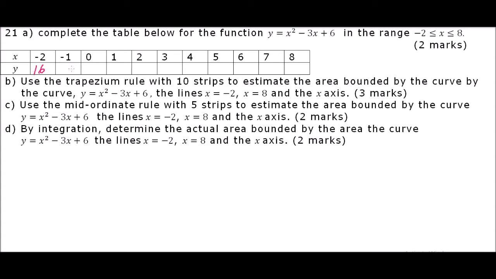You fill the table like that. When X is minus 1, you get 10. When X is 0, you get 6. When X is 1, you get 4. When X is 2, you get 4 again. When X is 3, you get 6. When X is 4, you get 10. When X is 5, you get 16. Then you get 24, then 34, and finally 46. By getting those values, you will be able to get yourself 2 marks.